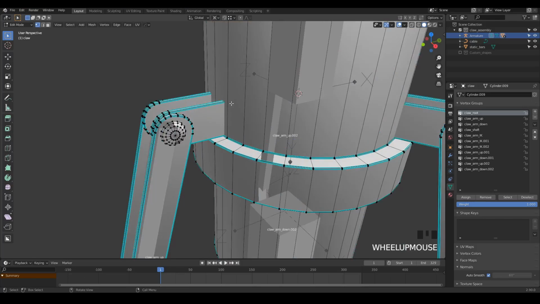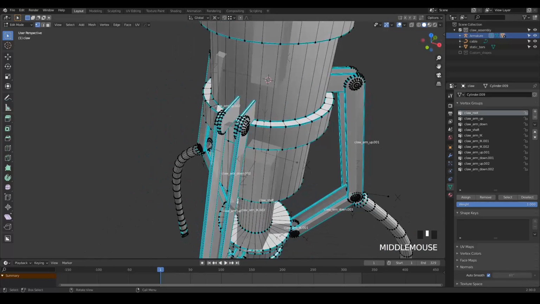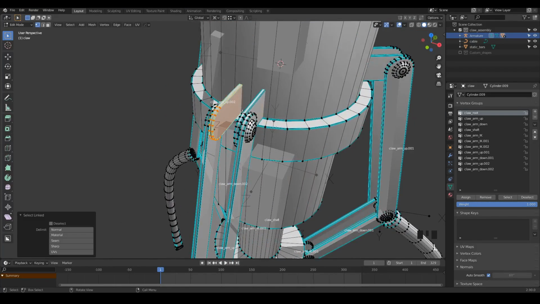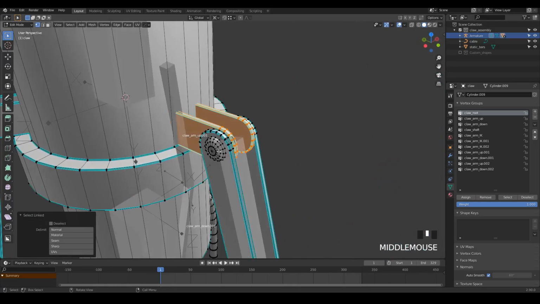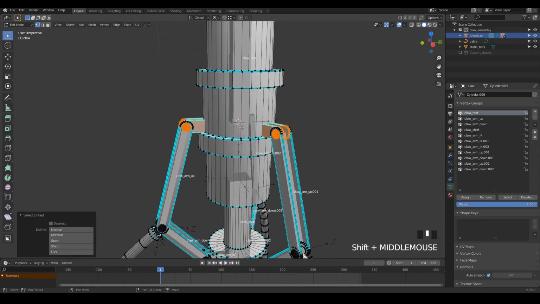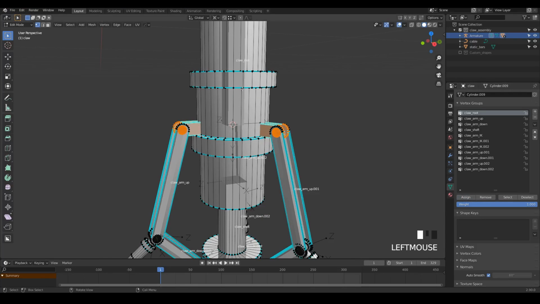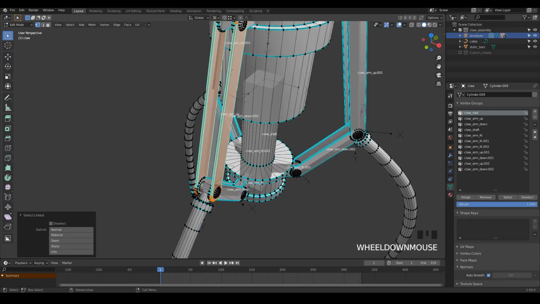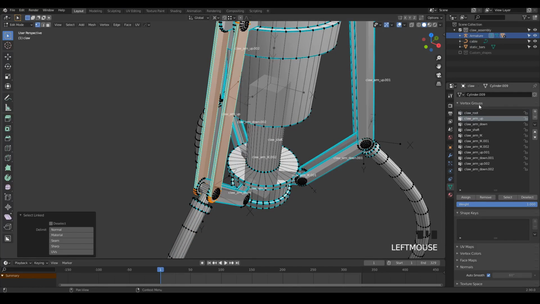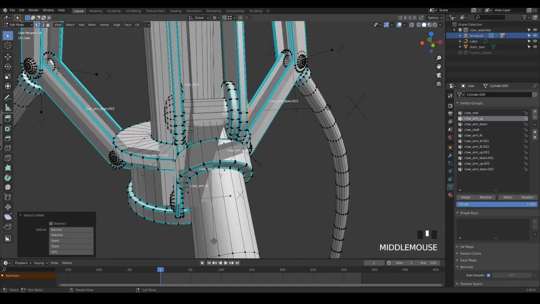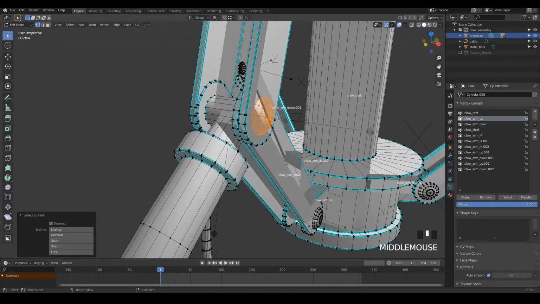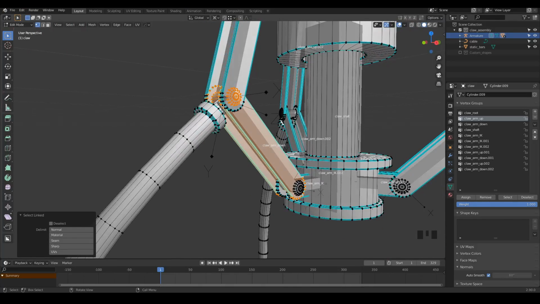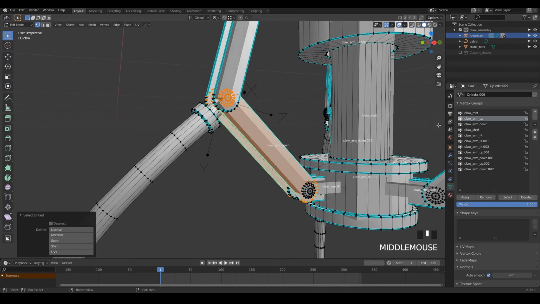Obviously these little pieces are attached to this element, so I'm going to select these little pieces here, and this one as well, and this will go with the claw root, so assign. Now these 2 pieces are attached to the claw arm up, so I select them, go to the claw arm up, in this case vertex group, and assign. And now these 2 parts over here, and these as well, and these 2 pieces, are attached to the claw arm down, so select the claw arm down and assign.